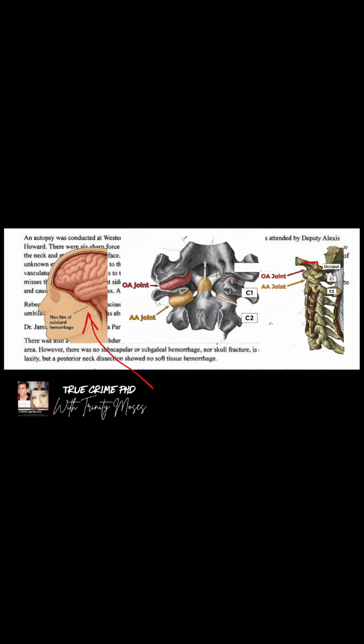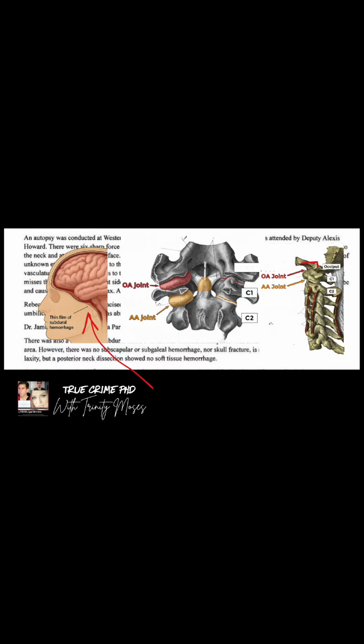But it is not the pattern seen in crushing head trauma or decapitation related injury, none of the above. Now, something I want to get straight real quick is the OA. A lot of individuals were very confused as to what OA really means. So the OA joint laxity, what that means is that the OA joint showed marked laxity. Okay, so when you're looking at this stuff, and I know this because I've done true crime and criminal cases, homicides, I have done this for a very long time. And over time I have learned, and I've taken a few forensic classes, but I've learned more from experience. The OA joint showed marked laxity.